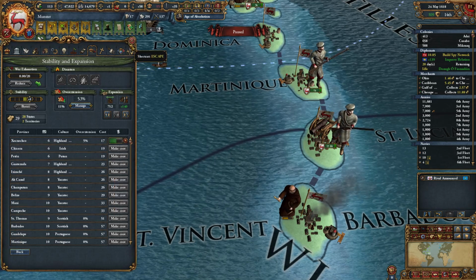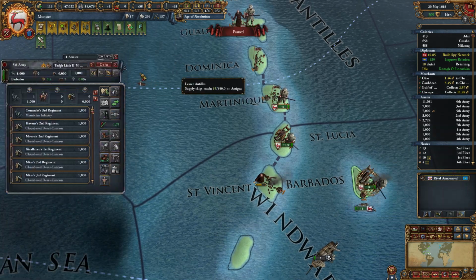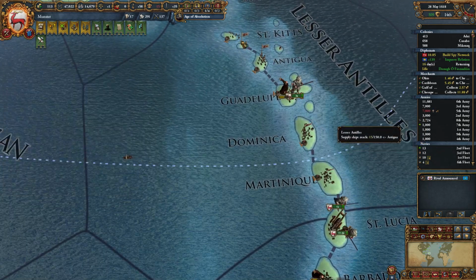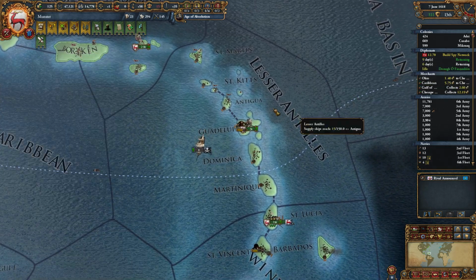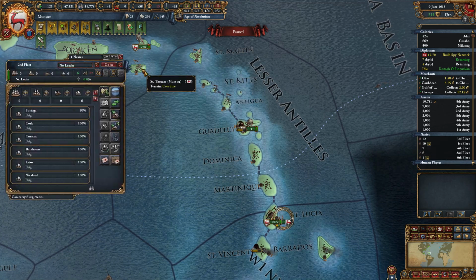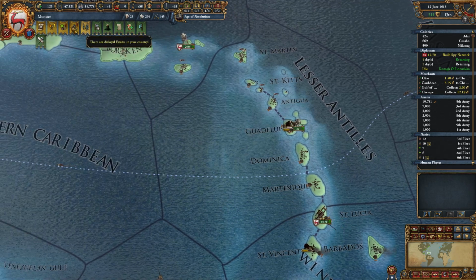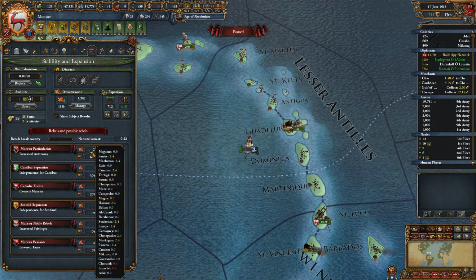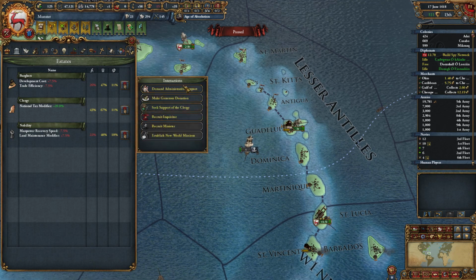Cores. Cannot core anything. Let's get all our troops in the same islands. Can stop force marching. Fetch those. Fetch those. Paintings of province. The burghers are still pissed.